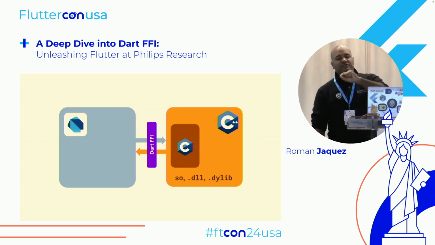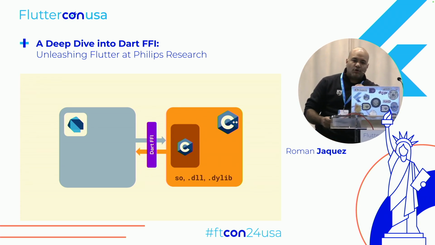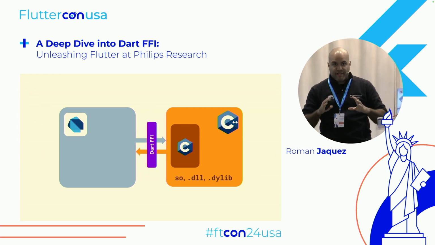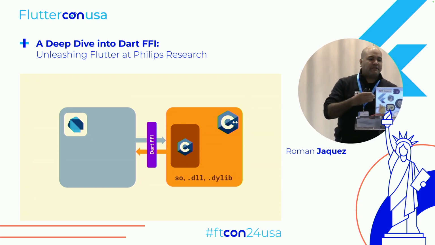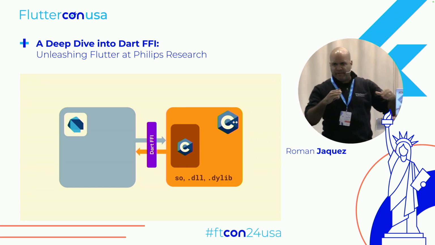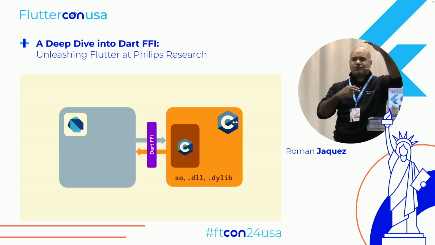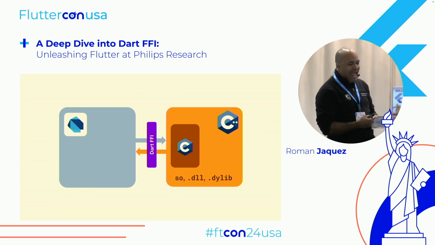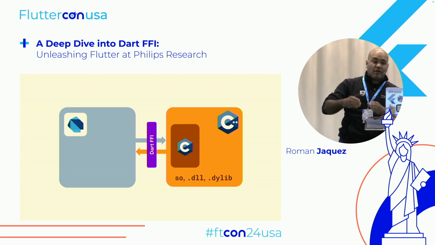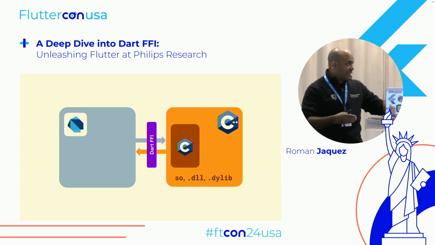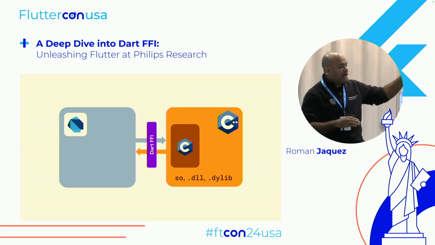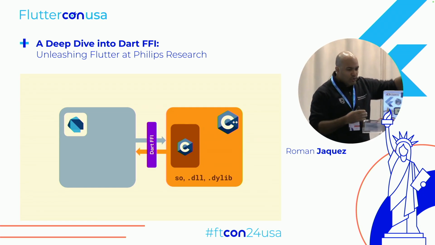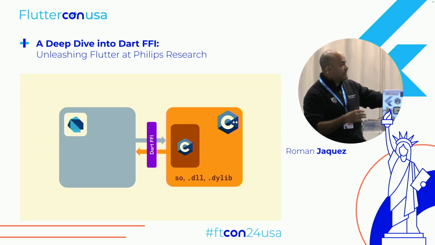So to interact with Dart, the C++ code needs to expose functions with a C-compatible interface. This often means declaring functions. Maybe some of you have done it. You have to do extern "C", and then you define all your functions in there to prevent name mangling. The reason is that Dart FFI and the FFI gen package, like I mentioned, only support C headers as opposed to C++ headers. And then the C++ code is compiled into a shared library.